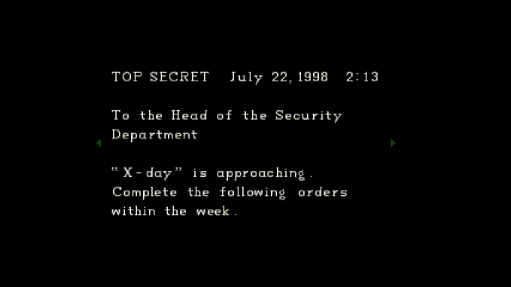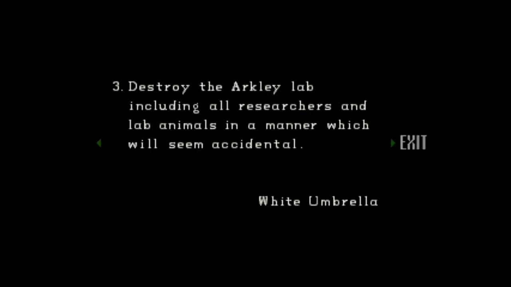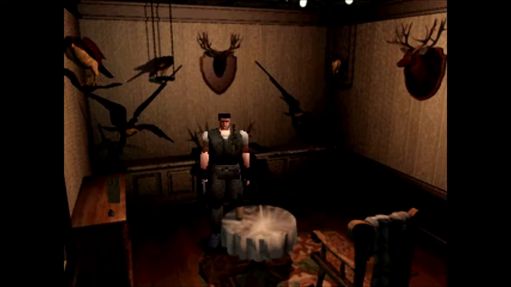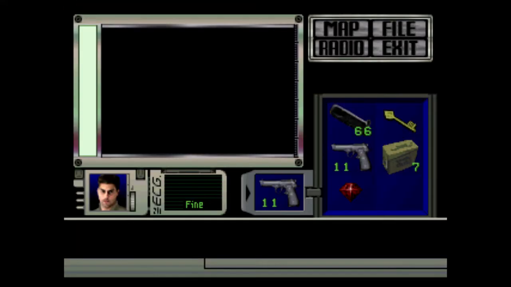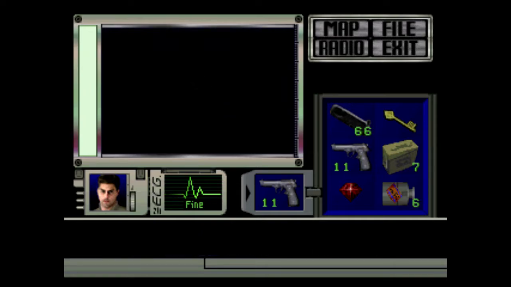What is this? I think there's a note here. Wow. Okay, so it's actually telling you the plan of someone. Lure the members of STARS into the lab. Basically, they're using us as bait. There's not a name on it, I didn't see. But like I said, feel free to read through that. You can basically do that at your leisure. Just stop the video and do so.